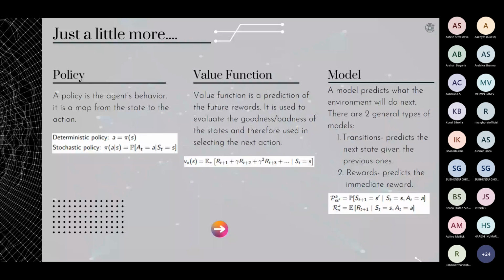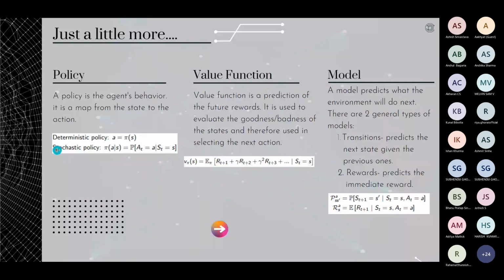Now there are two types of policy. One is a deterministic policy. A deterministic policy means that you have discrete actions to take, like you have a finite amount of actions that you can take. Like in a maze environment, you can only go up, down, right, or left. But say you were training your agent to play FIFA. Now there is no discrete action in playing FIFA, because there are no set number of actions in FIFA. You can have a lot of different actions that go from passing to shooting to moving around or doing a skill. So that is a vast amount of actions which you cannot classify as deterministic.